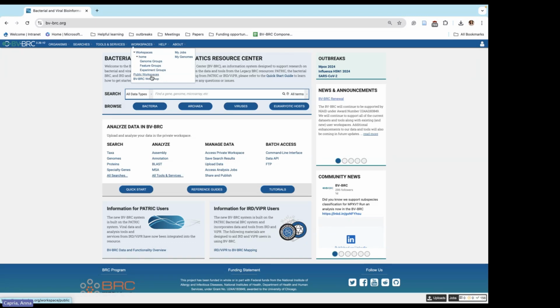We have public workspaces that have some good information and are able to be shared with the public, but even better are our workshop folders, and these will have all of our week-long workshops that we host, all of the training material that is associated with those. And so that would be great if you're a professor who's teaching with the BV-BRC, or just interested in a longer scale how-to guide for the BV-BRC.